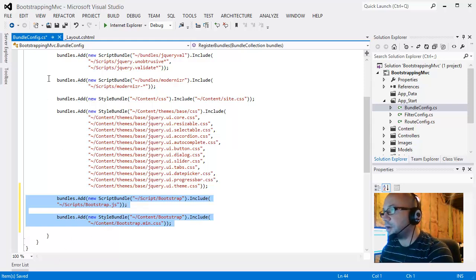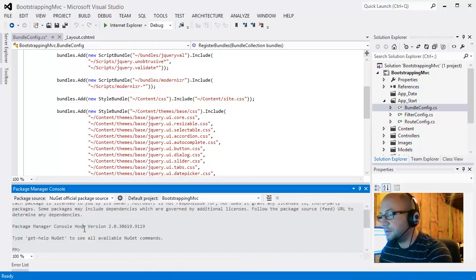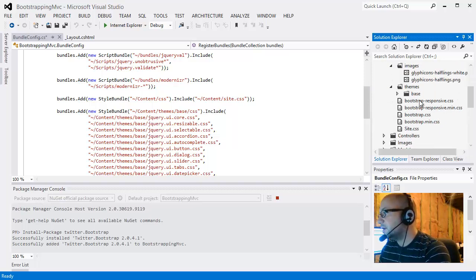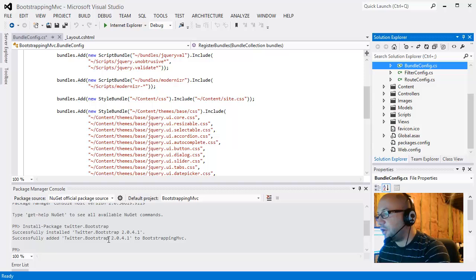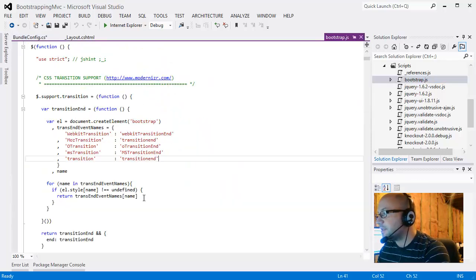Now these need to appear in my project, of course, so I'm going to really quickly pop into my Package Manager console. And inside my Package Manager console, of course, I'm going to do an install-package twitter.bootstrap. And as this goes out and gets my dependencies for me, we're going to see it fill in the content here that I want. Bada bing, bada boom. That all gets added. My JavaScript will be added in my scripts as well. So there's bootstrap.js.